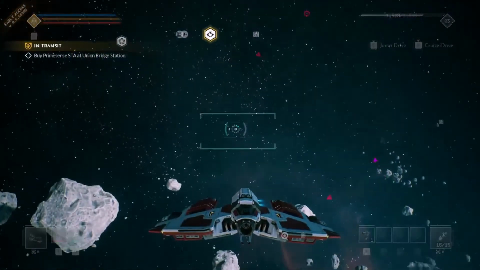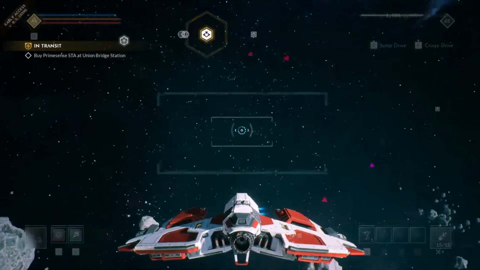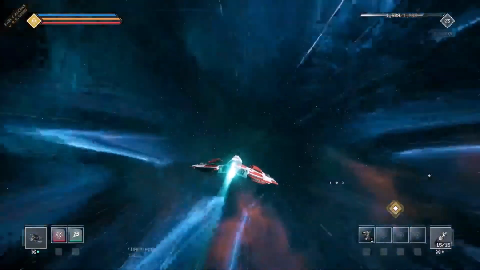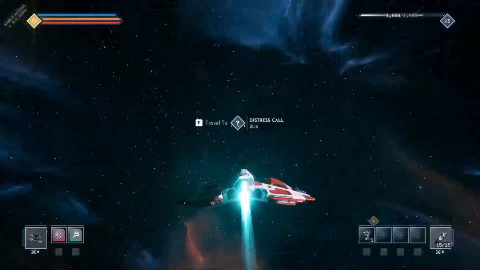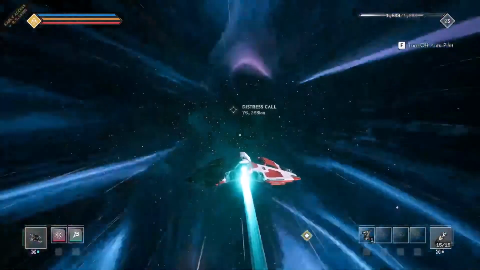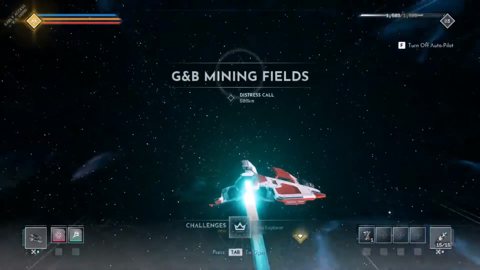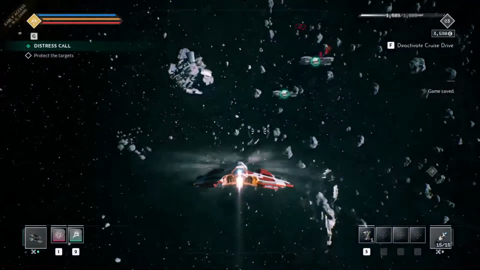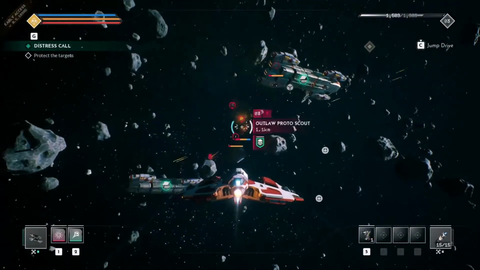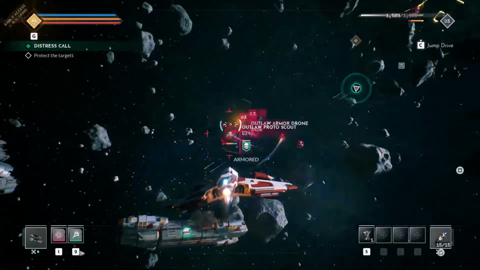Well, let's do jump drive and let's go see what's out here. Alrighty. Ooh, distress call. Sure, we'll check that out. Why not? It's not too far away. I just got something. What did I get? I don't know what I got, but hey, distress call. Hey, how's it going? Alright, here, let me help you guys out. I'm coming in hot.